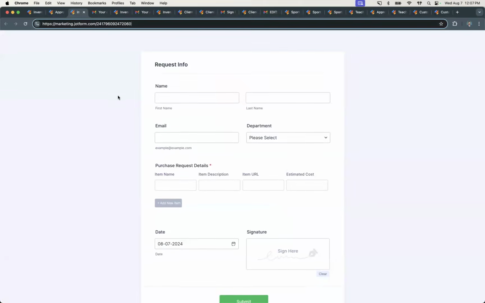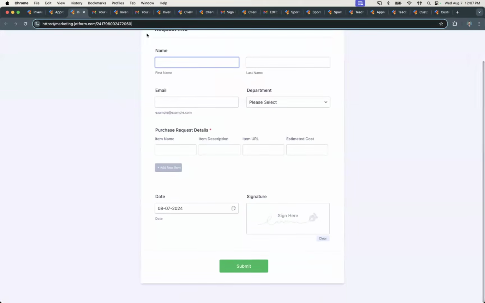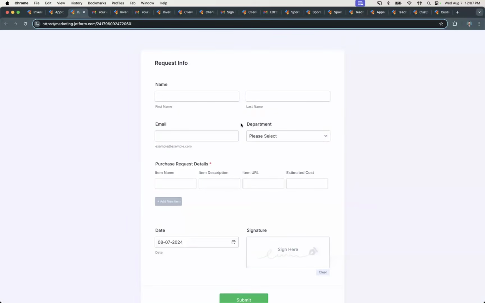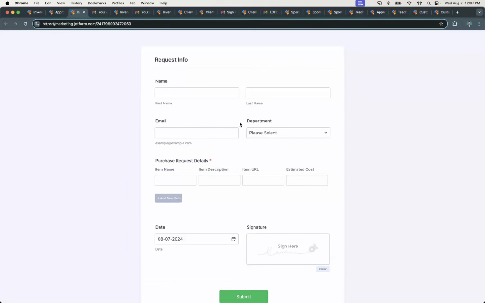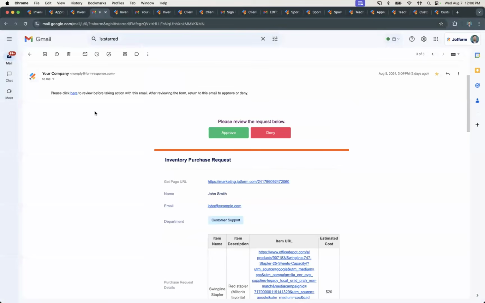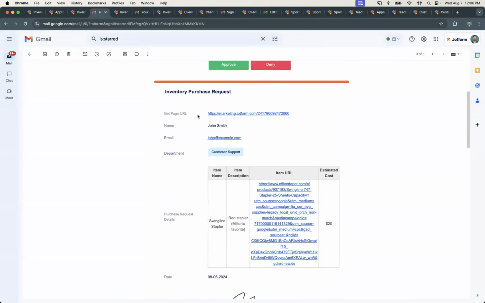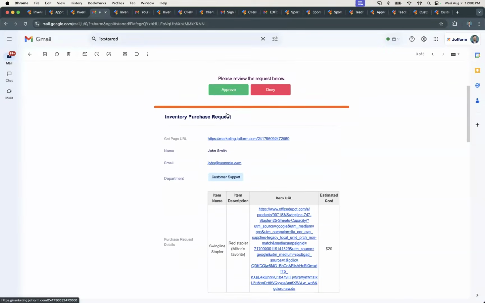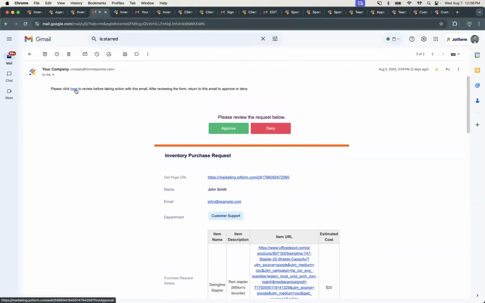So here's how the form would look to the initial submitter. You'll notice because I don't have any of that phrasing in the URL, it's just the basic version of the form with all of the visible fields that I've intentionally left visible. So what would happen is somebody would submit this form, and then an email would go to that first approver. So they get all of the information from the form, including the get page URL, which you don't need to leave in the email. I just left it for this example. But you can see that it is captured as actually part of the submission data. And then they would get their edit link.